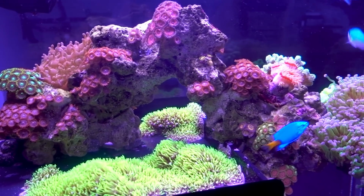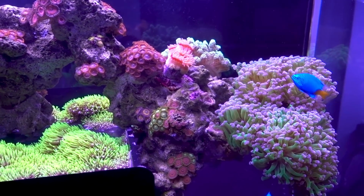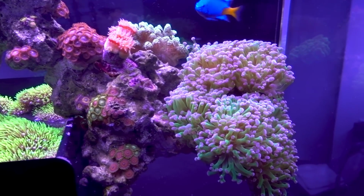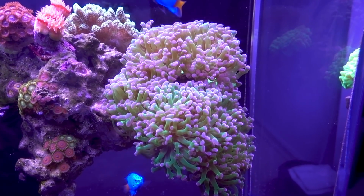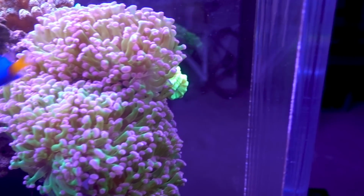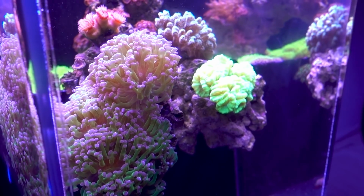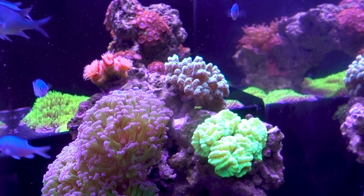I held off doing any major review on this light because I wanted to see how the corals react to this light long term. After observing all the corals in my drop-off tank in the last 6 months, they've all been doing fantastic and show no sign of light starvation. And this ranged from zoas, frog spawn, bubble tip anemone, bird's nest, and more.